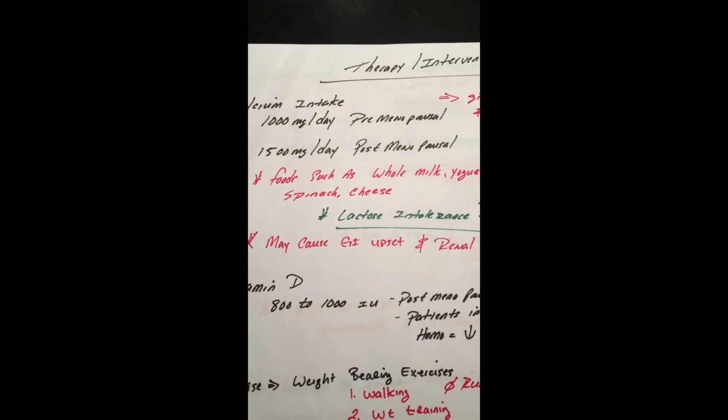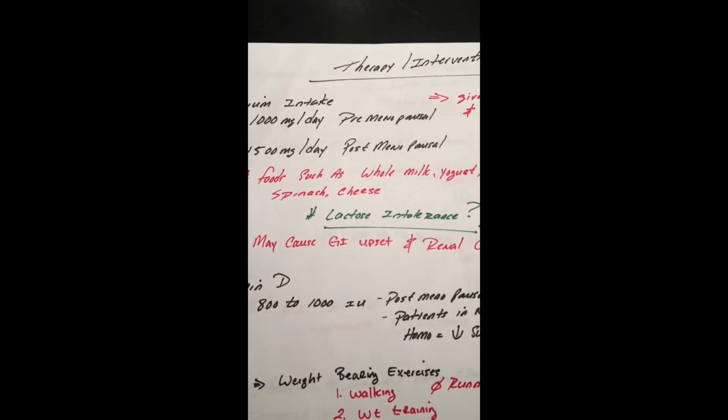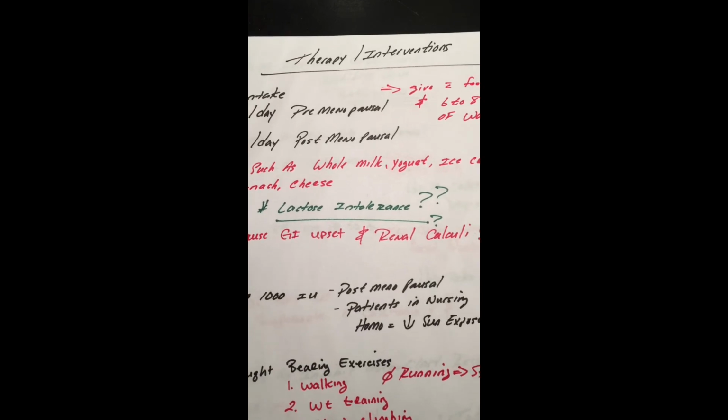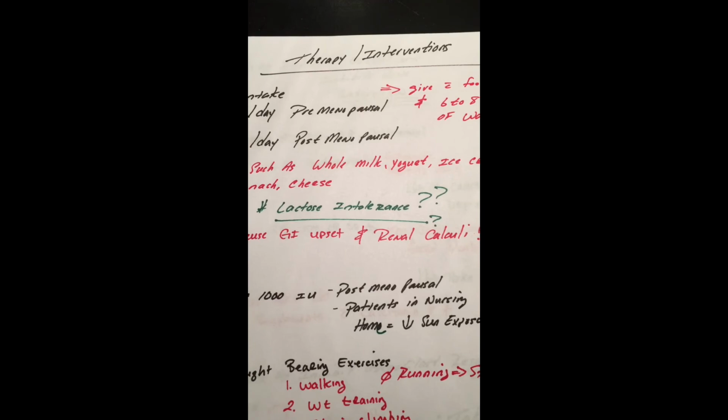Number two, vitamin D supplements. Again, this is given in combination with the calcium. This is very important for postmenopausal women or patients in a nursing home setting. Because remember that the way you get your vitamin D is by going out, spending about 20 to 30 minutes in the sun. So make sure you know that for the NCLEX exam, spend about 20 to 30 minutes out in the sun and you get your vitamin D for the day.